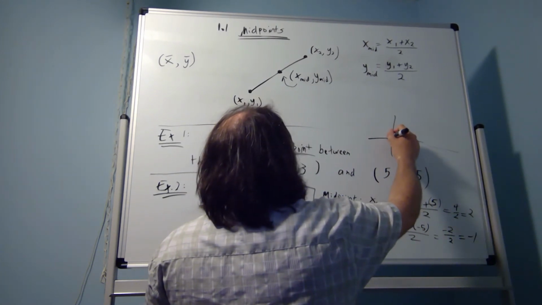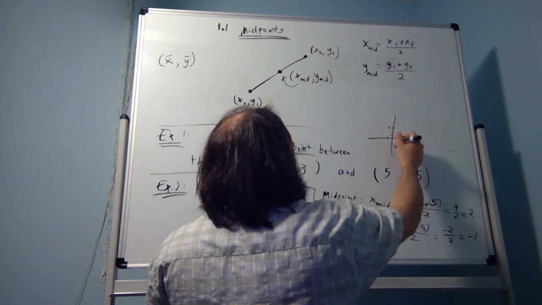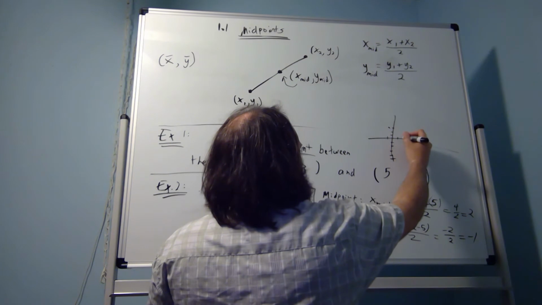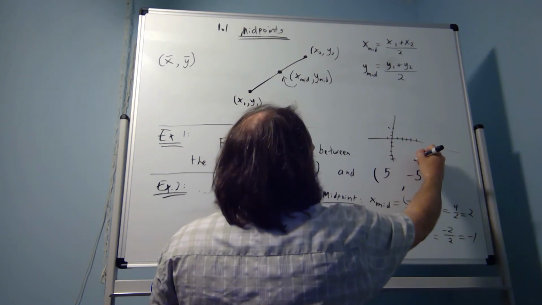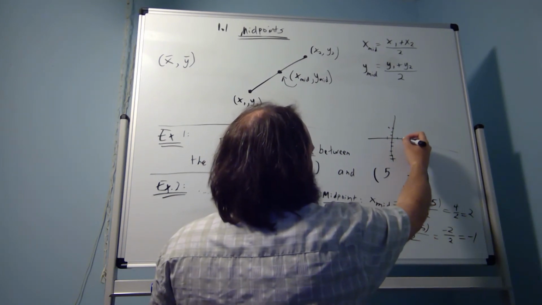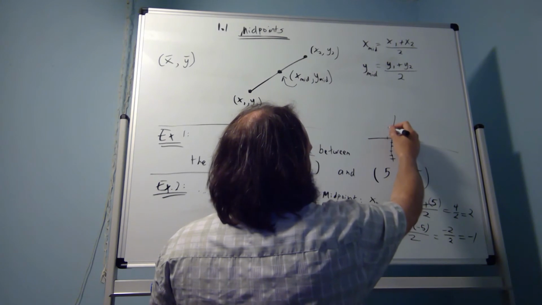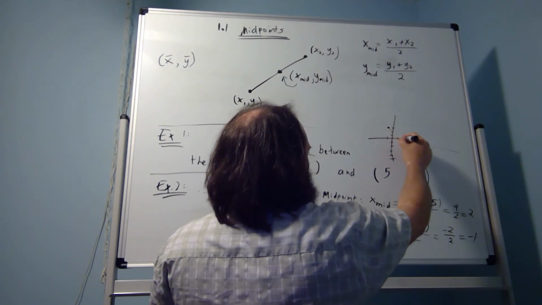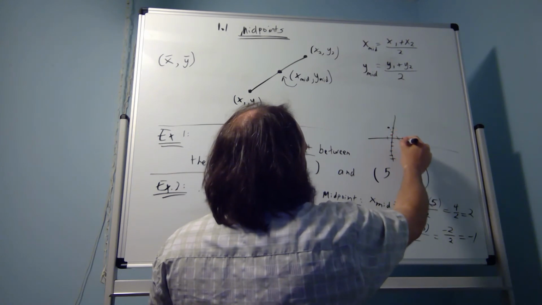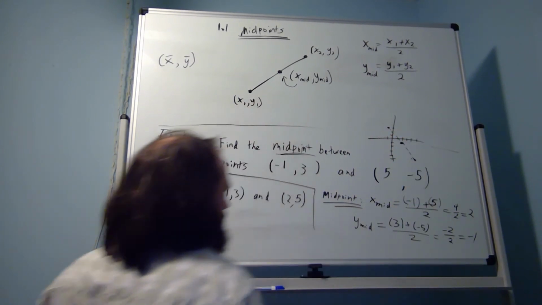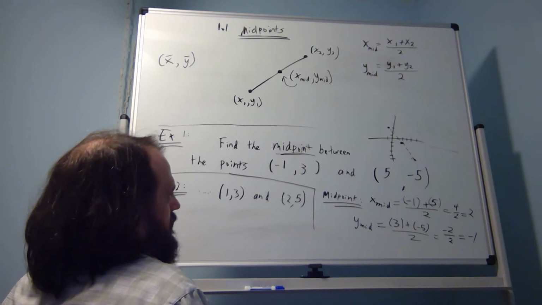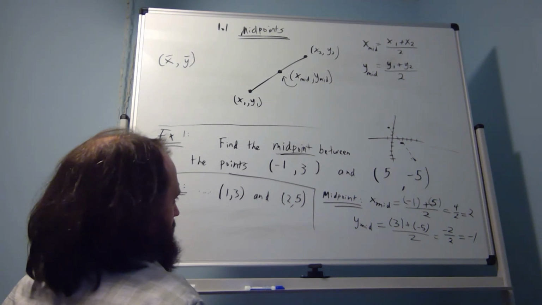Same sketch as before, but let's go up here, and then 1, 2, 3, 4, 5. 1, 2, 3, 4, 5. Those 2 points. Well, what happens if I go to +2, -1? Yeah, it looks about right. So even with this it looks pretty good. Looks like I did it right. So that's the whole idea of a midpoint. That's all there is to it.